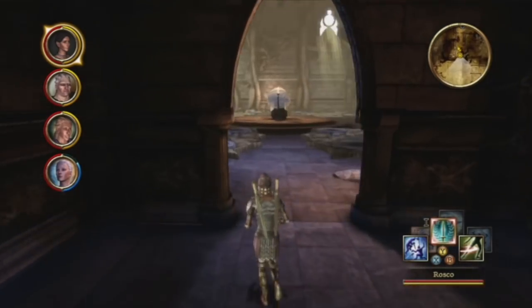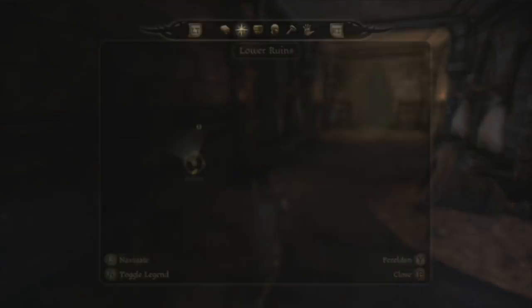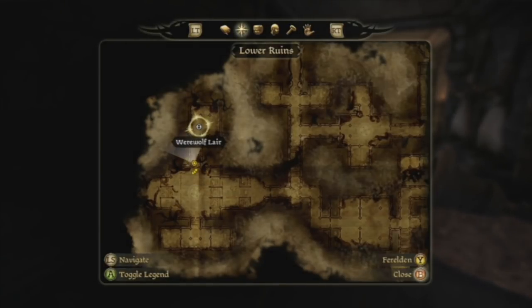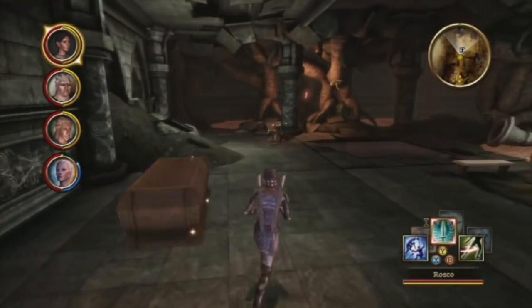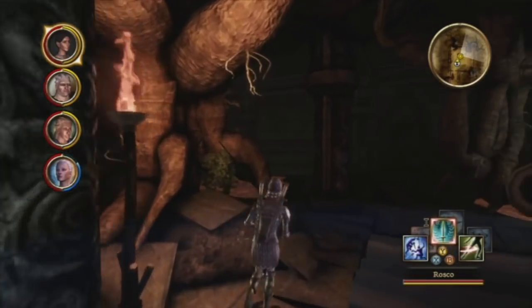Was this a dead end? We heard a creepy noise. That's why I got quiet. Wait. Werewolf lair. So we should be able to... Is it this pit? What did we miss? Oh, wait. Oh, yeah. How do we...?